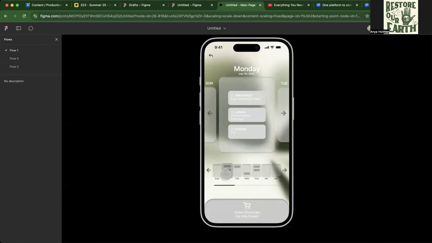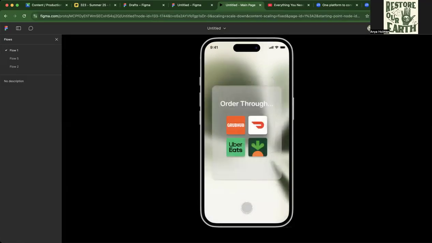So as I'm going through the week, you can see there's a progress bar here that kind of shows you how many days that you've accounted for. And so you can go through the week and it shows you what days. So this one on the bottom only has one little bar, and so that means I only planned for dinner. And so once I've had all the days or how many days I want to buy groceries for, I then go to order groceries for this week.